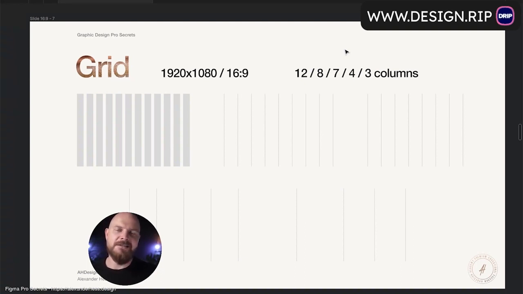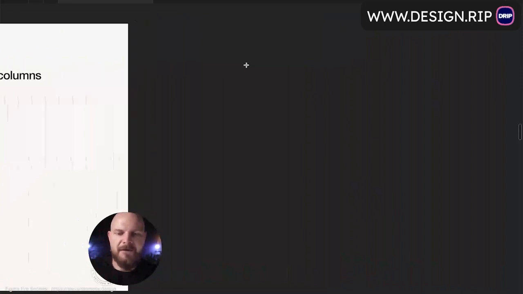Then a 4 column grid, it's basically 8 divided by 2, the same idea. And a 3 column grid, and again in a 3 column grid it can be 3 equal columns if you will have a maximum of 3 columns of content, or it can be a non-regular asymmetrical view where you will have 1 column that is bigger than the next two.